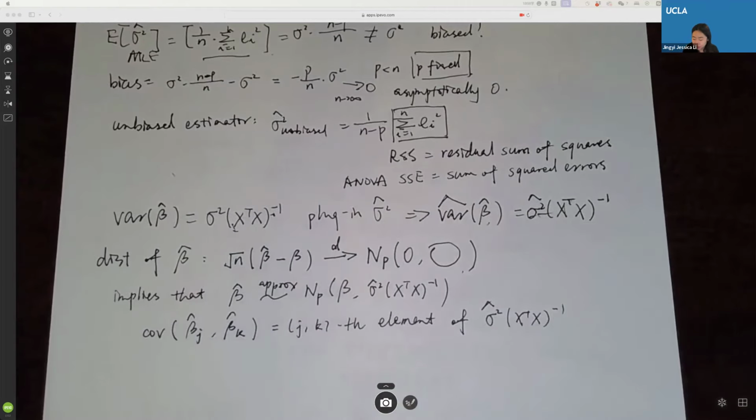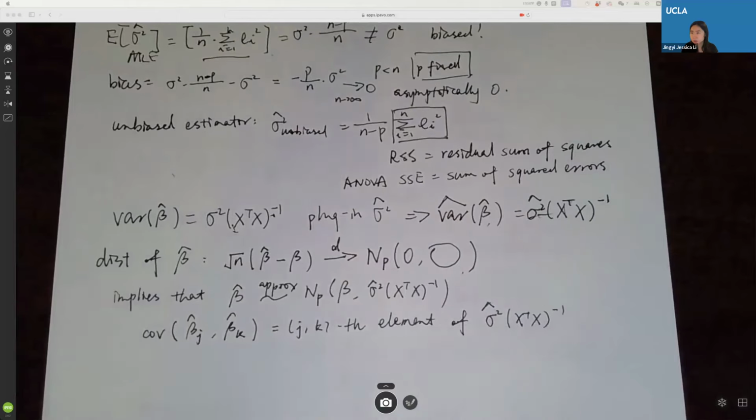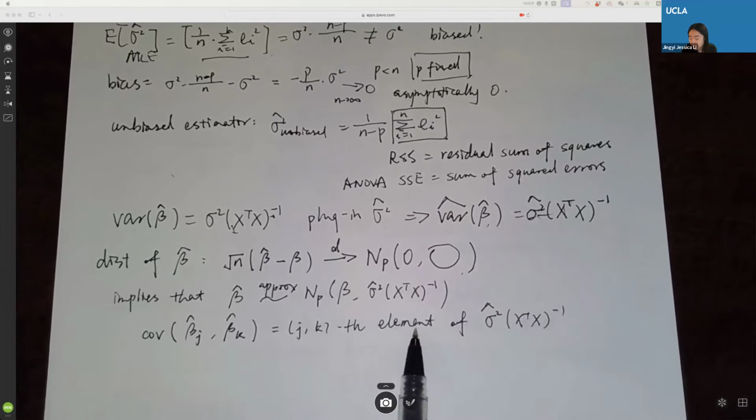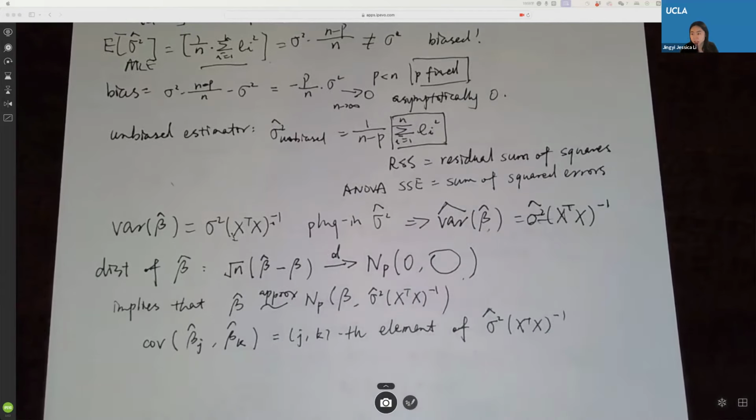So essentially, this tells us that the estimates for two different predictors are not necessarily uncorrelated. So this covariance term might not be zero. It depends on this element, and this element depends on what the design matrix X is like. I can tell you that if this design matrix has columns that correspond to different predictors highly correlated, then you can actually show that by doing this inverse, you would have non-zero elements off diagonal. And that will indicate these estimates themselves are correlated.